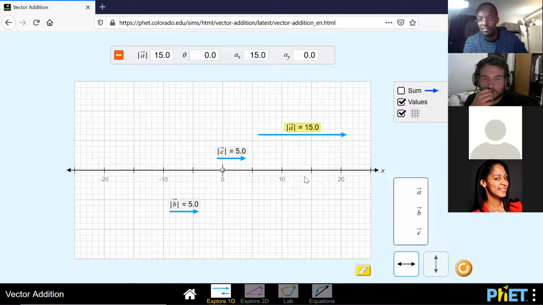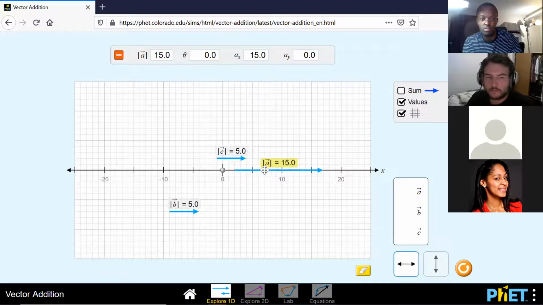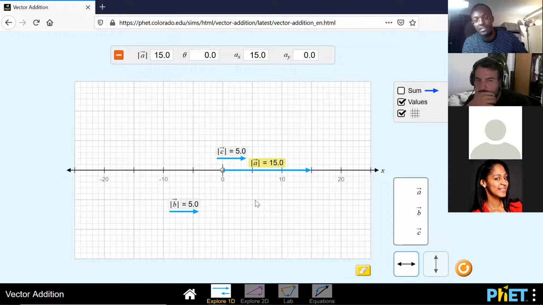How do I know that? Well, as I told you earlier on the whiteboard, in order to find the direction, you have to move the vector, or translate it, until its tail touches the origin. So put it on the origin, and you see what is the angle between that blue A vector and the x-axis? Well, there's no angle, right? One is on top of the other, so the angle theta is 0.